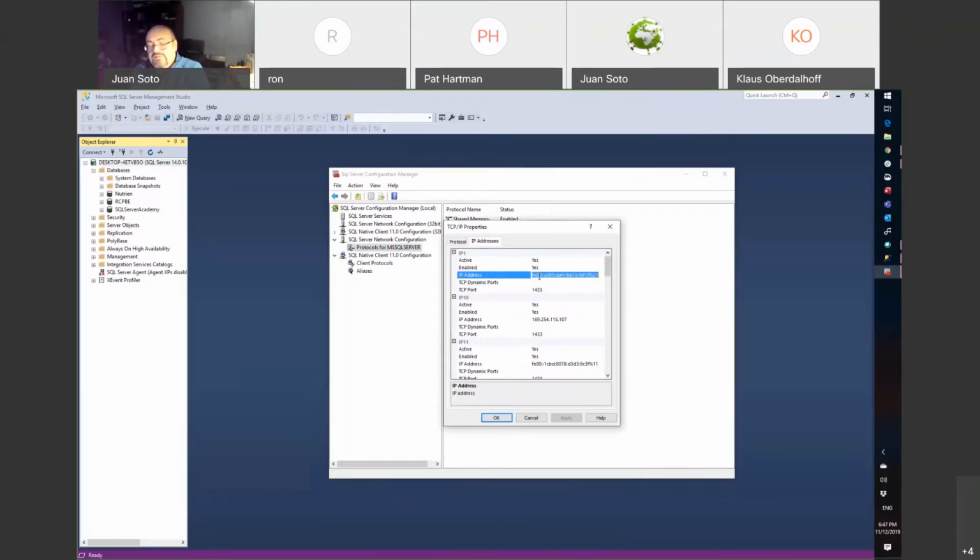There's a name for that, and right now it's escaping me what kind of IP addresses these are. But you would then double click here and set it to yes if it was no, to enable that. Now the port number, right now I set it to a standard 1433 port. If you don't want the standard port, you want dynamic ports, which is what you'll see on a new install, it'll be set to 0. All that means is the port will change dynamically. Hence, the SQL Server Browser service will permit you to find that server if it's a dynamic port. I set mine to 1433 just to configure it.